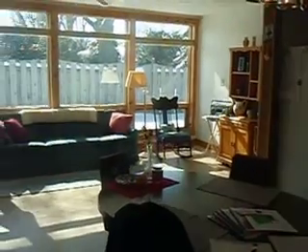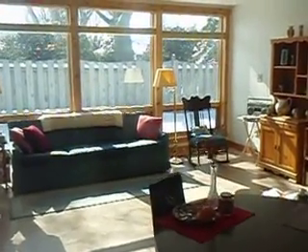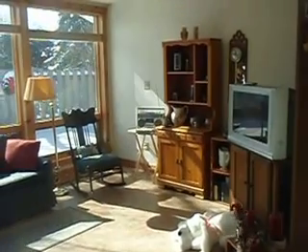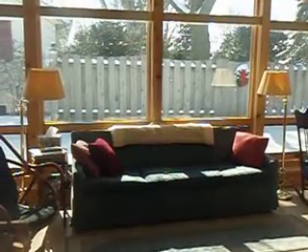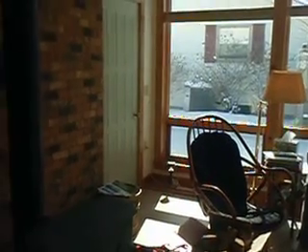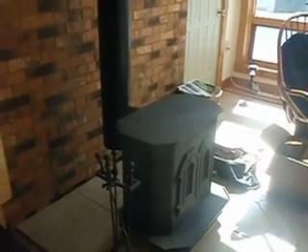This is an added room — the sellers added this room in the 80s, maybe early 90s. As you can see, lots of natural light looking into the backyard; that is the neighbor's fence. You can expand your table to fit extra guests. No one will ever feel alone in the kitchen, because everyone will be gathering around the fireplace in the winter.